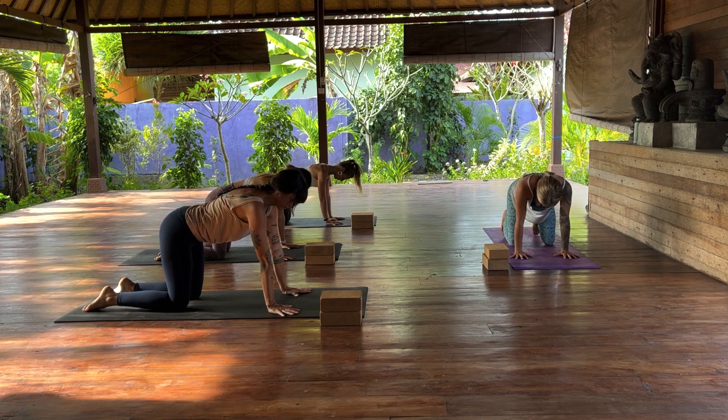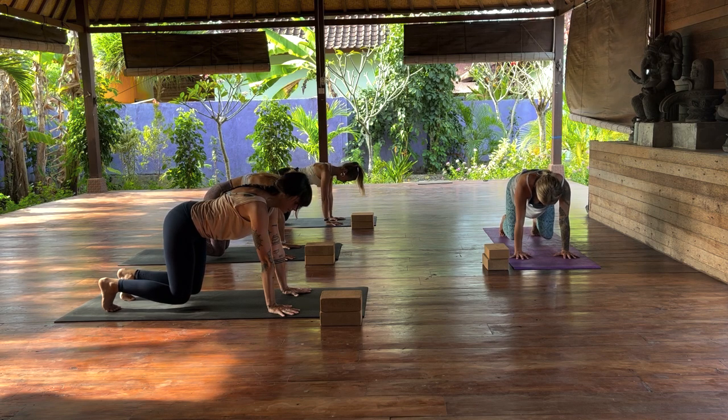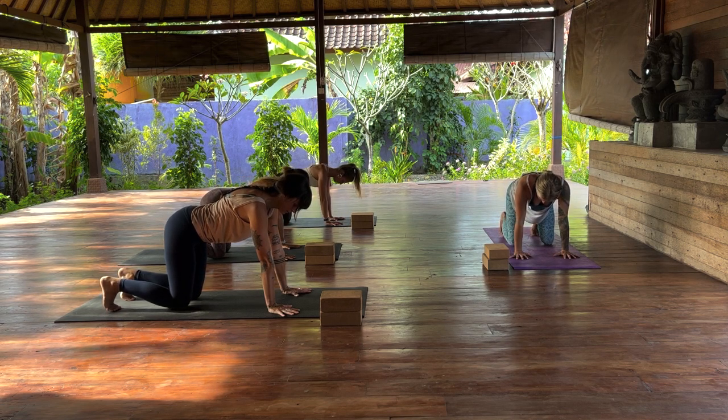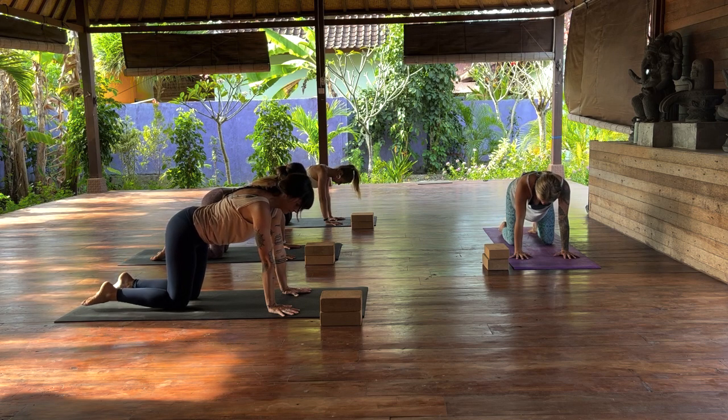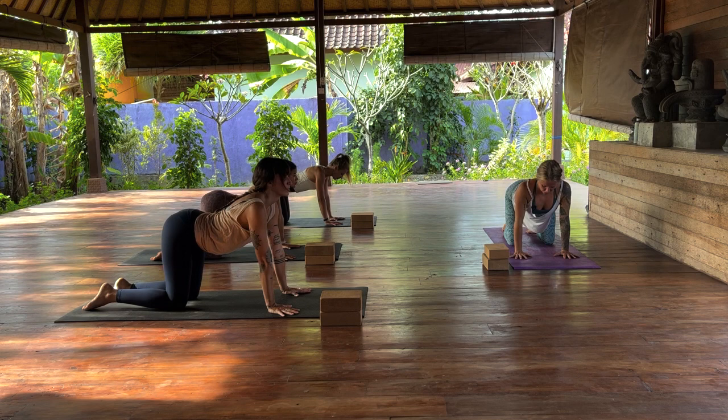And then tuck your toes under, come onto the balls of the feet, press into your palms, and then lift your knees just to hover above the mat, about 1 inch above the mat. And then exhale, lower the knees back down. Untuck the toes. Send your tailbone up and back as you breathe in. You can send your belly down to the mat. You can look up.